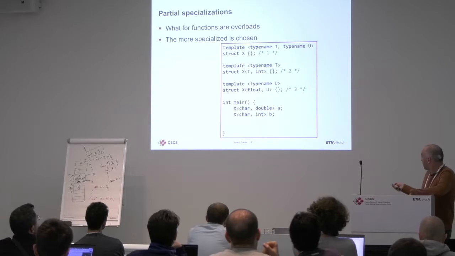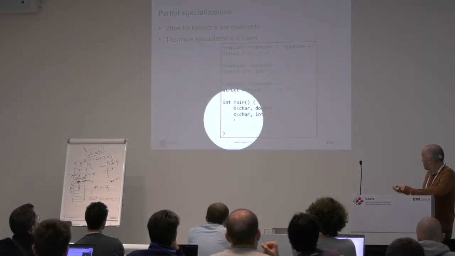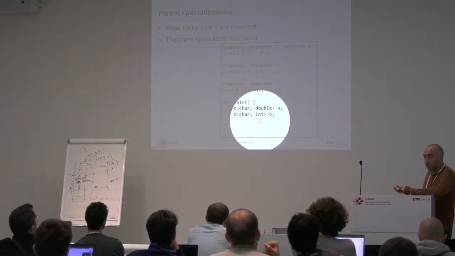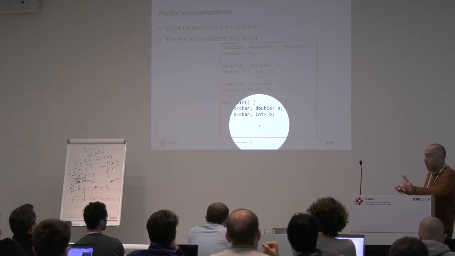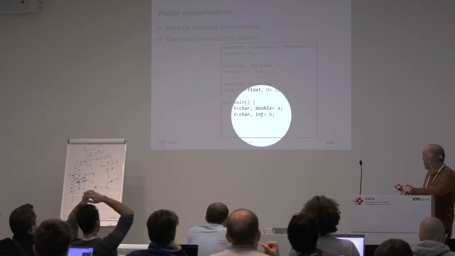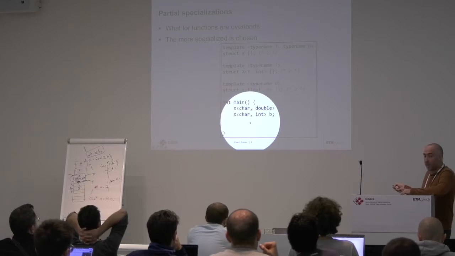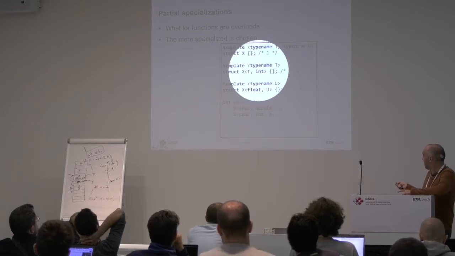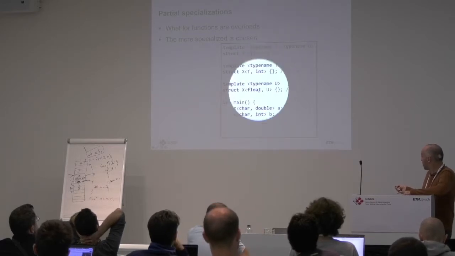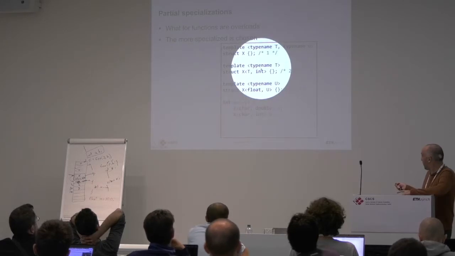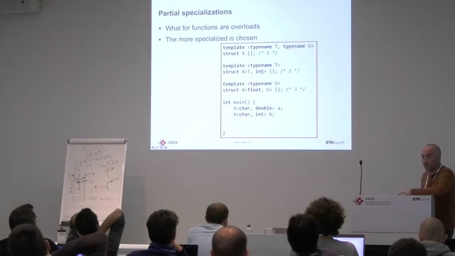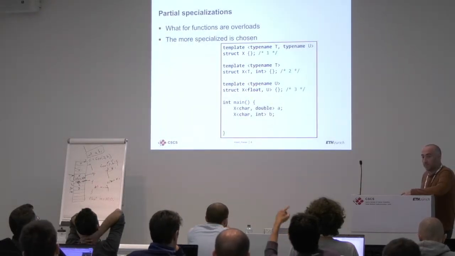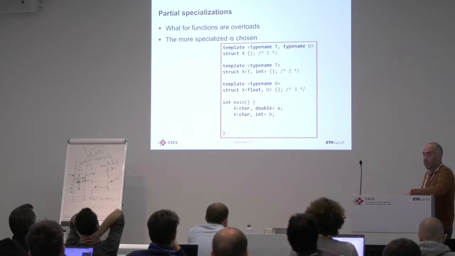No, it's like this. You see, X char and int. You put two values. Now it goes in and says which one is the one that matches better? Is it the one where I have to do two template substitutions, or this one, which is already int, so it will match this int with this int, and will pick up the second specialization. I thought that the second template was calling the first one, but it's not like that. No, it's not like that.